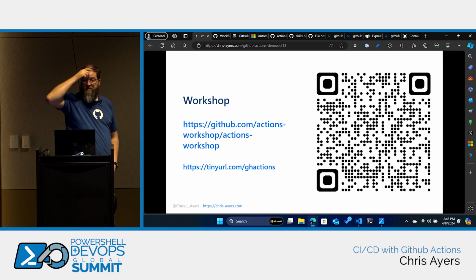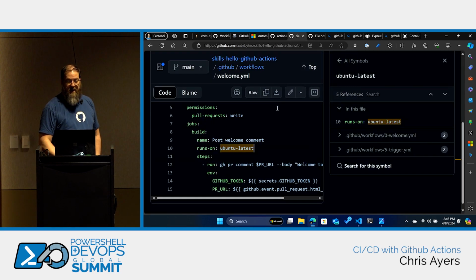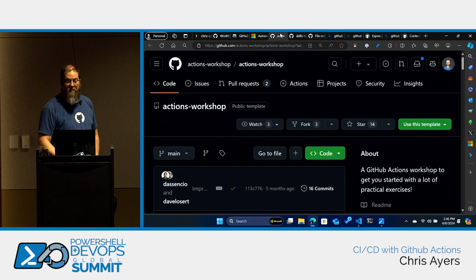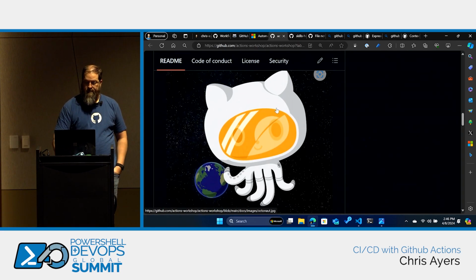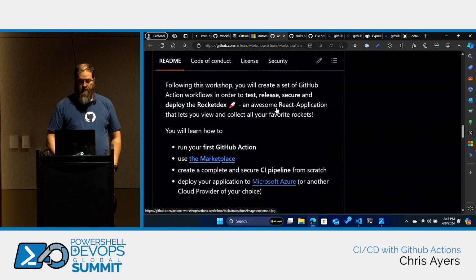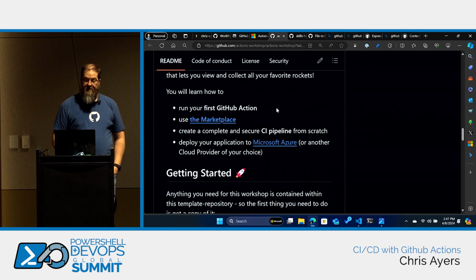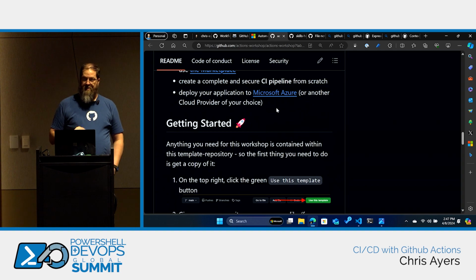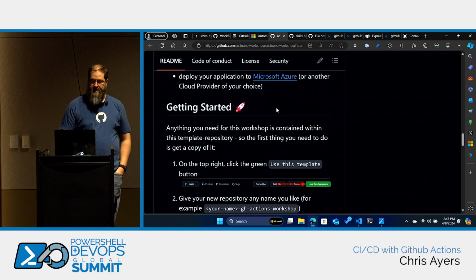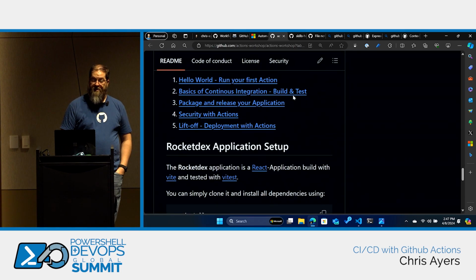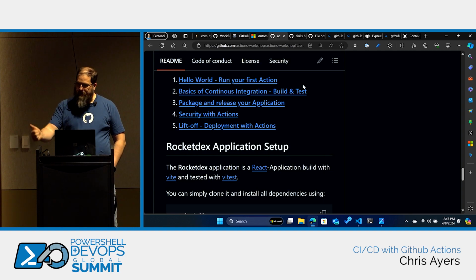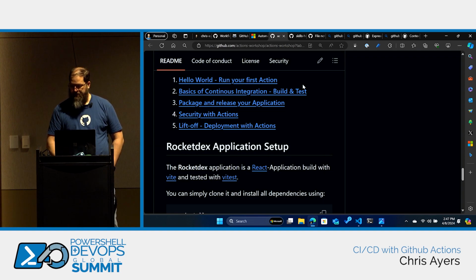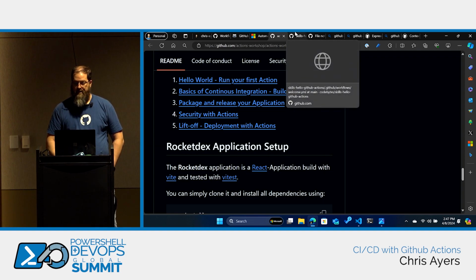Everybody get that okay? All right, so what you should see when you go here is if you scroll down, you should see a floating octocat. Octonaut. And this is going to be very similar to the first one we did, but we're going to build on it a little bit. There's a couple of different steps that we're going to go through, because we're going to do a continuous build and test, and then we're going to start packaging and releasing stuff. And then we still got some semantic versioning we can talk about. We've got some more security stuff. We got Dependabot, all sorts of cool things to talk about. So only about a third of the way through.